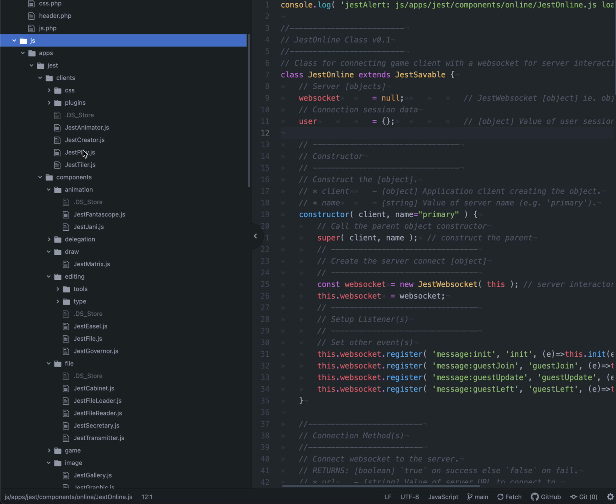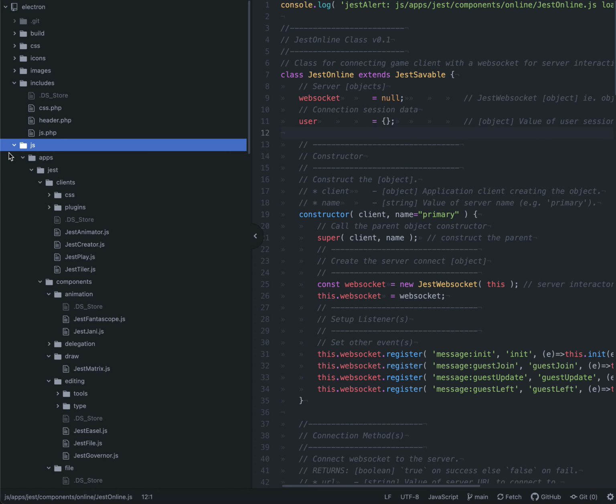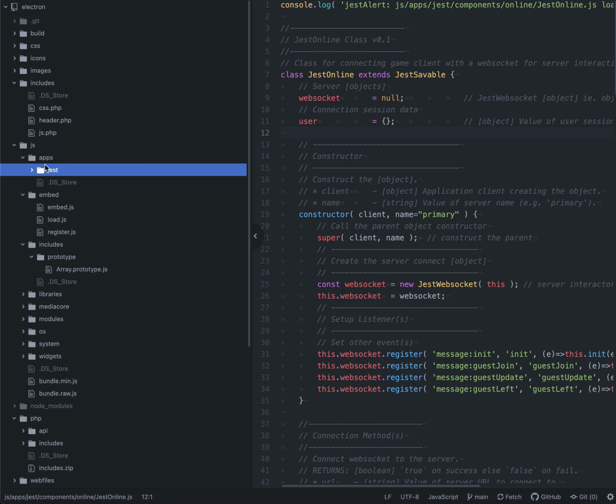But anyways, if you're looking in the root JavaScript folder, you can go into apps, and there you're going to find the JEST apps, because this is primarily focused on the JEST. In the future, if there were going to be plugins and other applications that people created within the framework, that would probably have a separate folder for companies or brands or individuals who wanted to have their separate libraries.